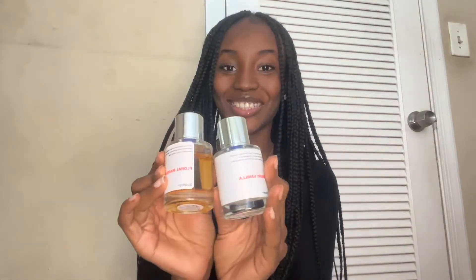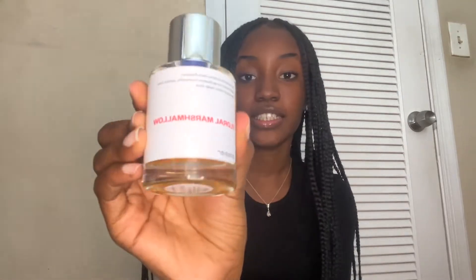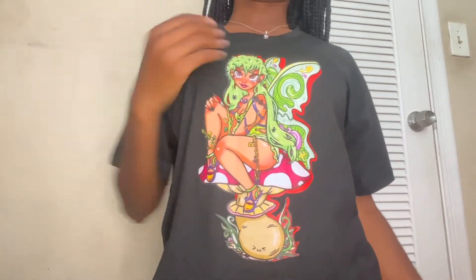This top is also an extra small and I literally love the way this fits — the color is just giving. This shirt also fits pretty good in an extra small. Speaking of perfume, Shein was nice enough to send me these two perfumes — 'Florida Marshmallow' and 'Amber and Vanilla.' This one is supposed to smell like Rihanna and it smells literally so good.